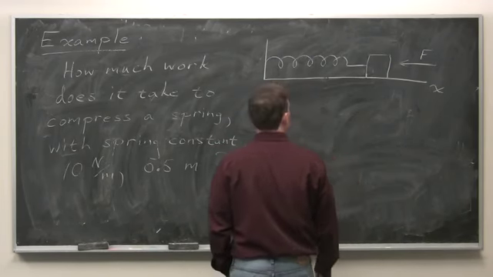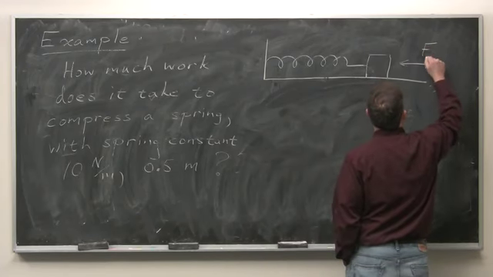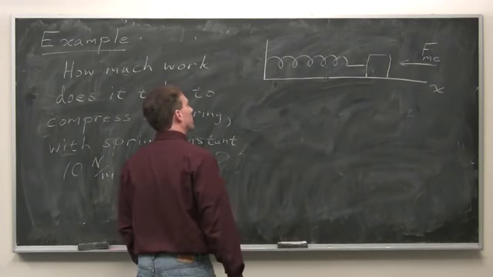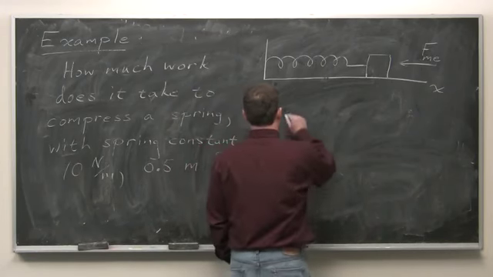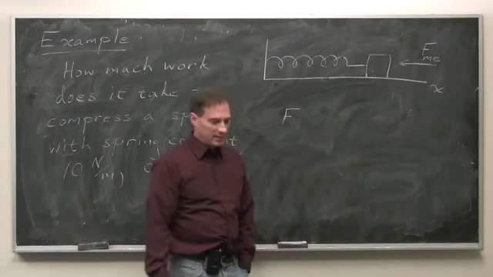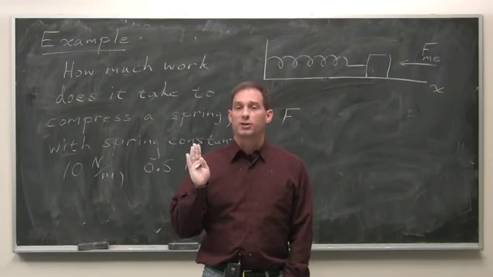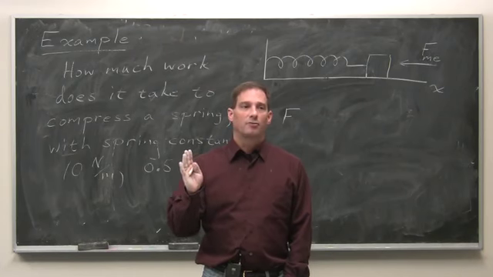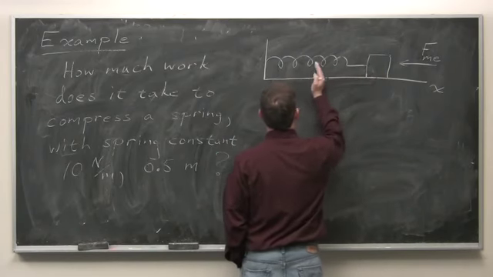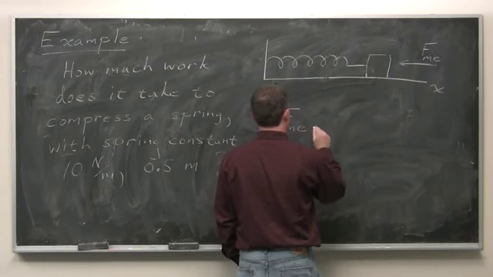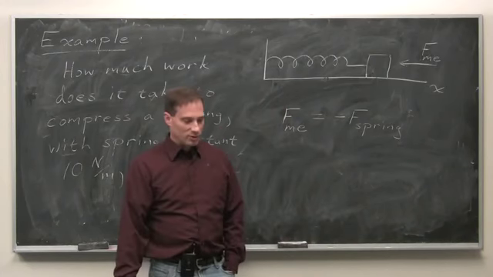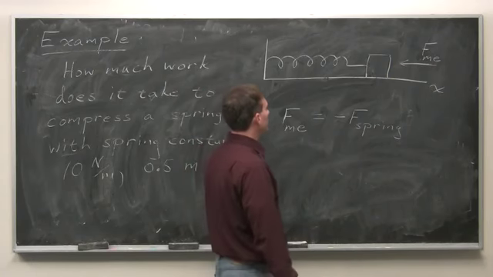Okay, so this is the force that we're exerting, F, me, as opposed to the force the spring is exerting. It turns out that this is independent of how fast you compress it. We'll see that in a minute, but you can always imagine that you're compressing it at a constant velocity, so that the force that I'm exerting has to be the negative of the spring force, so that the sum of the forces is 0, so that there's no acceleration, and I just do this at a constant velocity.